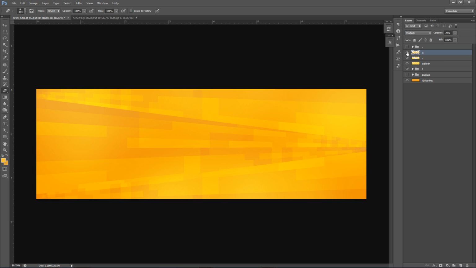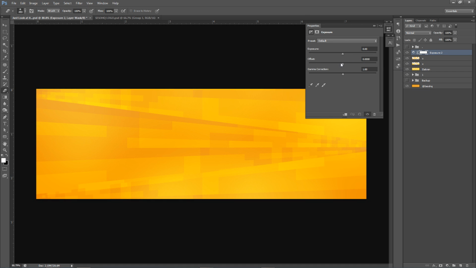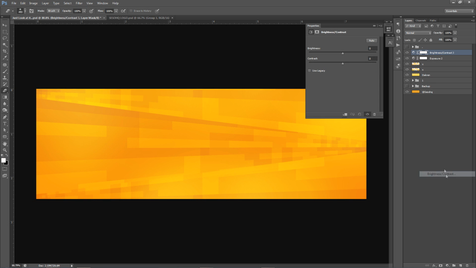So now what you guys can do is try exposure out and put your offset up a little bit, and then take your gamma correction and put that up to a pretty good amount. Like maybe 0.85 for your gamma correction and 0.0055 for your offset. That's a pretty good exposure rate right there. And what I'm going to do is use another color correction. So I'm going to use this little half circle and go to brightness and contrast. And I'm going to see, let's see, where do I want to go this time?